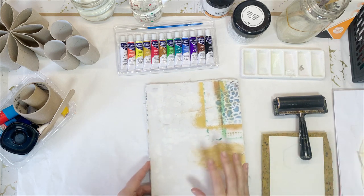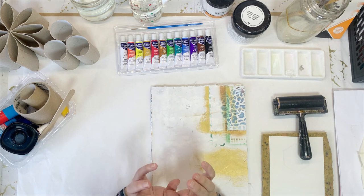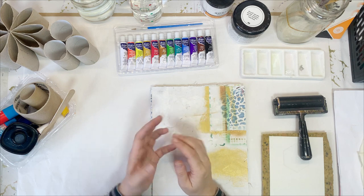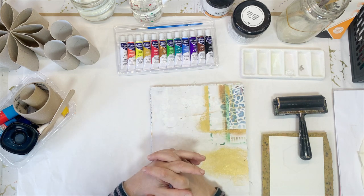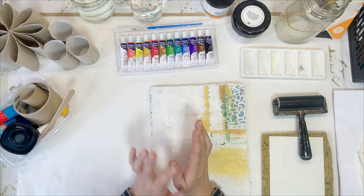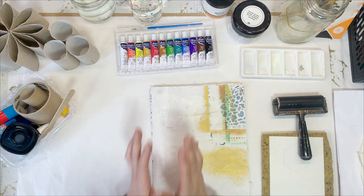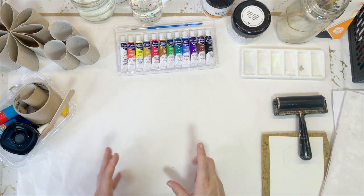Now, I want to talk to you about stencils and about stamps that you can actually get around the house. You can make yourself, basically, with recycled materials. So no stencils, no stamps that you buy, just the ones that you can actually come up with by yourself, because I'm going to use those.